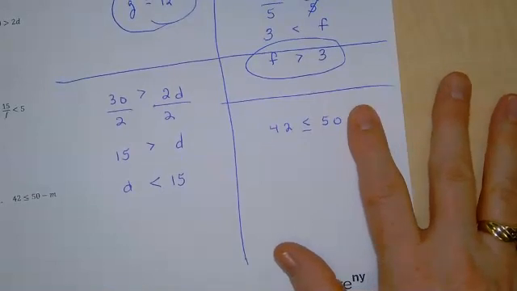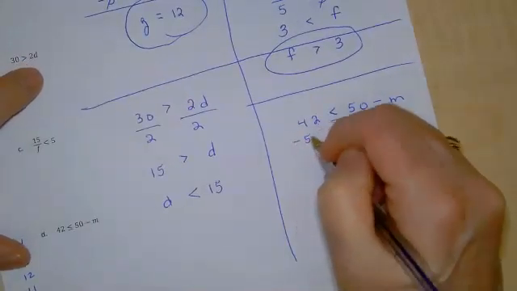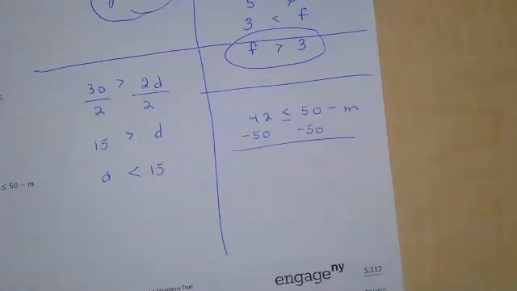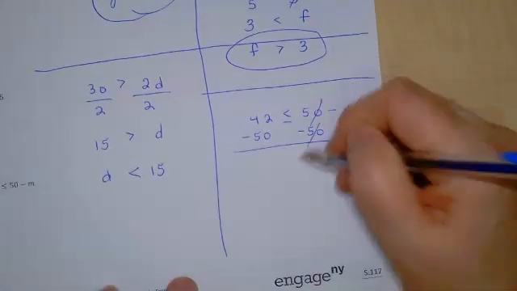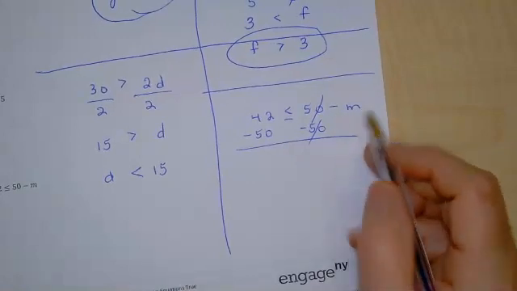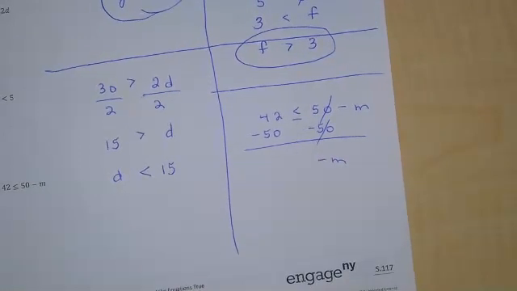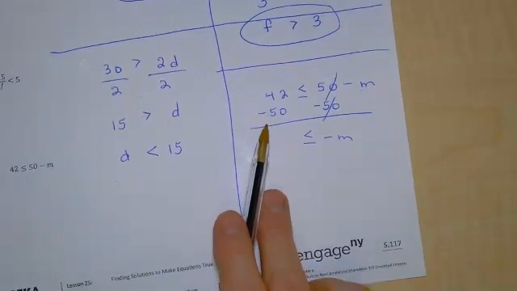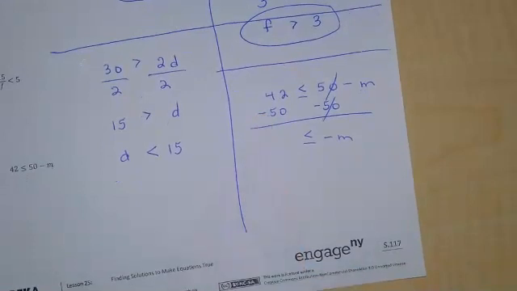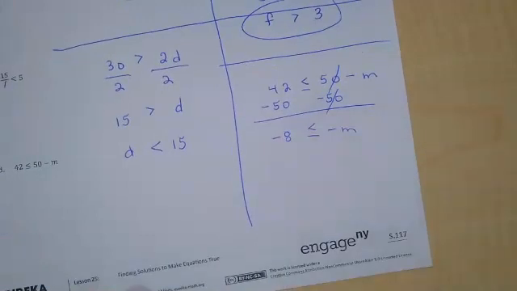How do I do that? Derek. Minus 50 on both sides. Watch what happens. That's what makes this one weird. You still do it the same way, minus 50 on both sides. Cancel, cancel. But look what's left. Minus m is left, so negative m. We've never had that happen before. And what's positive 42 minus 50? Mariana. Negative 8, exactly. Okay, see how twisty this one is?